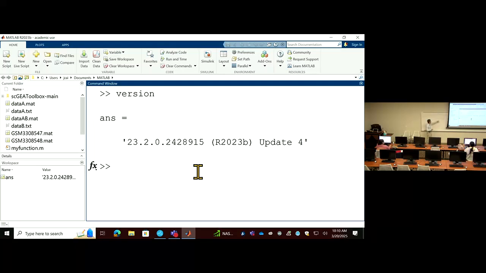This MATLAB is an older version, so we need a relatively older Python version. But we don't have to worry about it right now. Now we do doc fitcsvm. So look at this documentation of the SVM function.